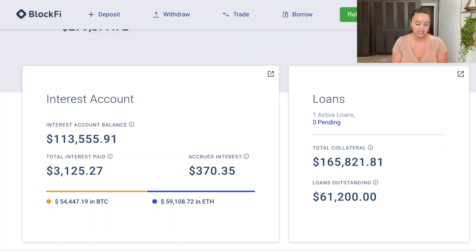The difference between BlockFi and Nexo is that you have a running balance of what you owe, but Nexo never makes you pay it back unless you don't have enough credit on your account. With BlockFi, you have to actually go in there and set up to do the monthly payment back.